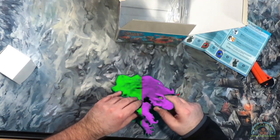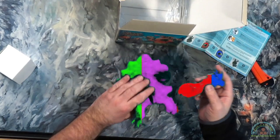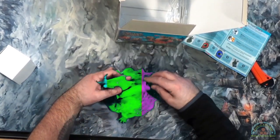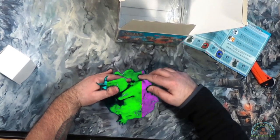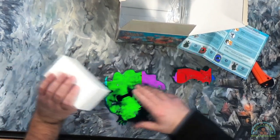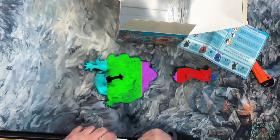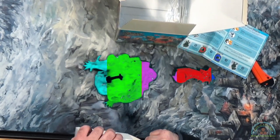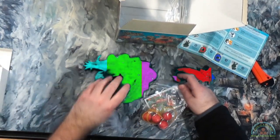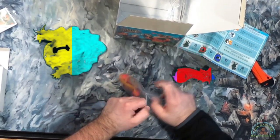And so this goes in here like so. So how does that work? Well, let's see what's in this box. We got rubber bands and balls and cards. So let's go ahead and see how this thing works.